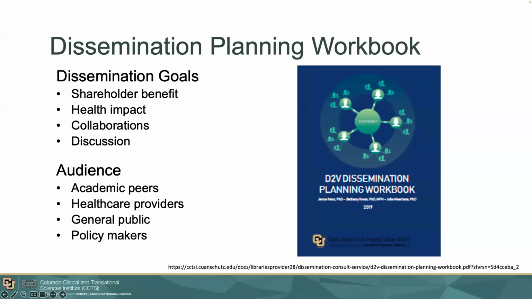So during our consults, we follow an evidence-based dissemination planning workbook, which is guided by the diffusion of innovation and social marketing theories. This open access resource is available to you on the CCTSI website. When you design your project for dissemination, you engage your shareholders and collaborators early. You synthesize their impact statement, and also create or really edit your value proposition, and then you budget appropriately for things like graphics and videos. Your dissemination approach may change over the course of the project, but doing all of this work up front is a very beneficial exercise.